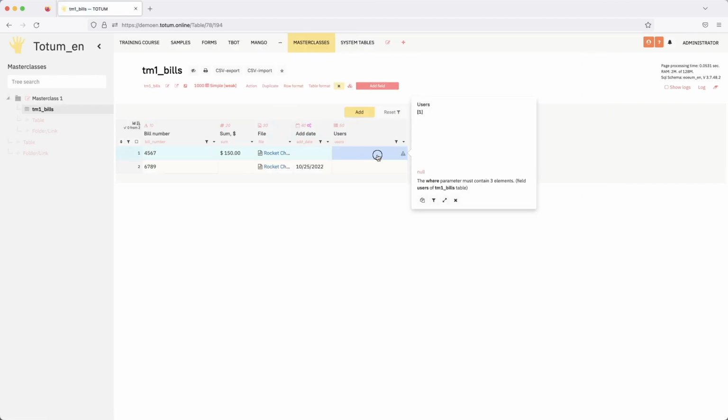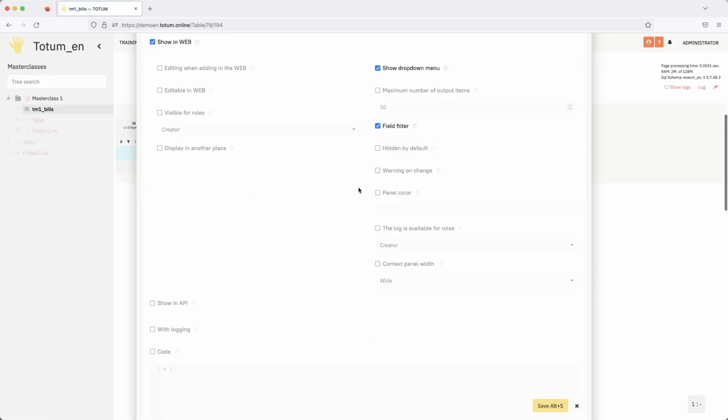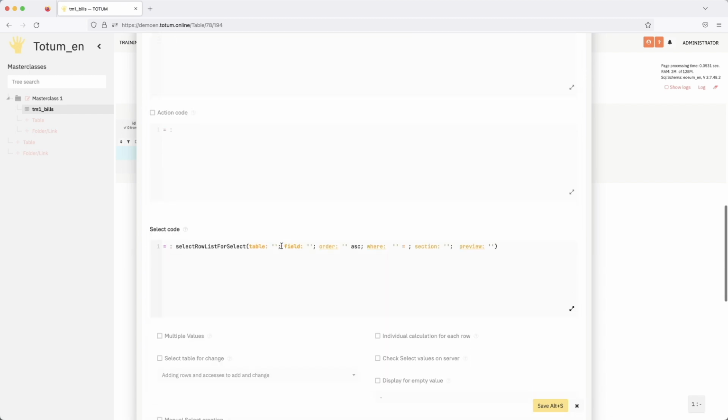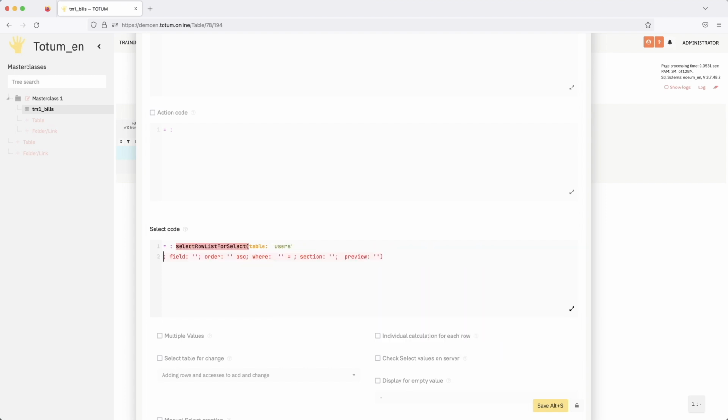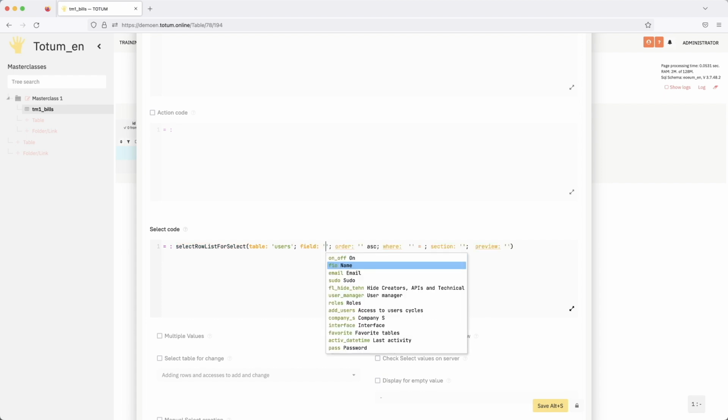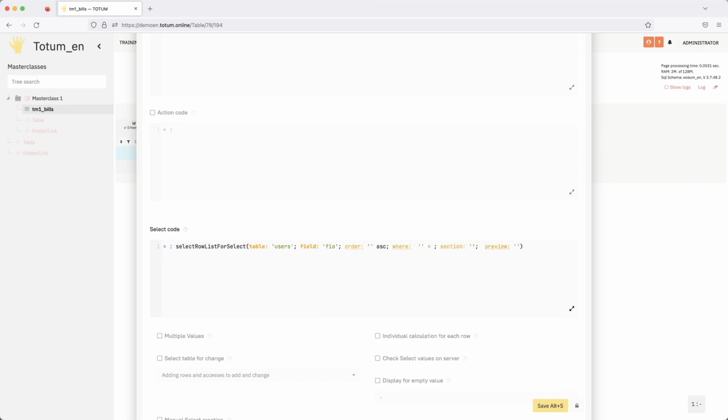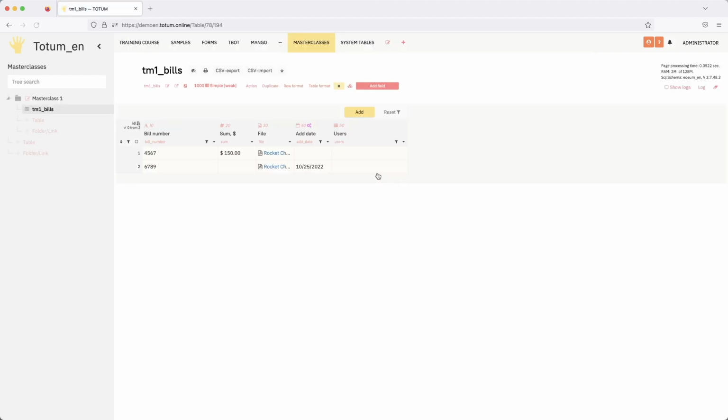Okay, now there's an error because we don't have the select parameters created. Here they are. There's a whole section about select in the tutorial, but for now, we don't need anything special. We'll say here that we select the View Fast Identification Object field from the Users table. We don't care about the order at all. We're going to erase all of this, and this is going to be a single value.